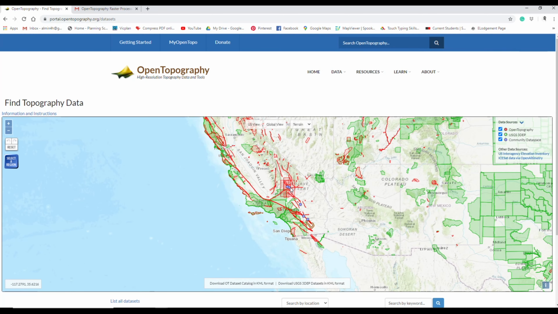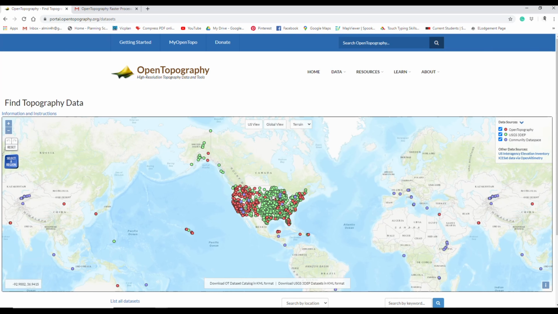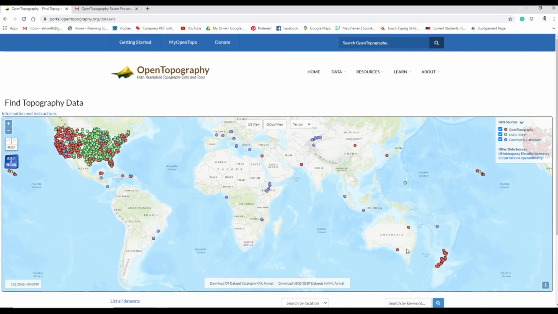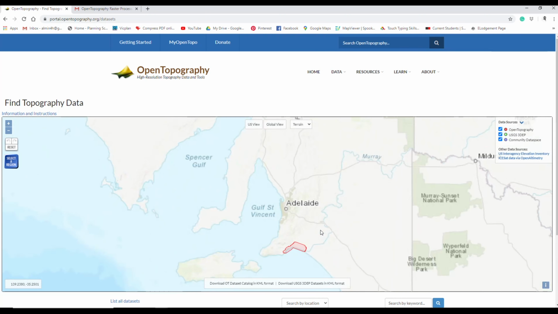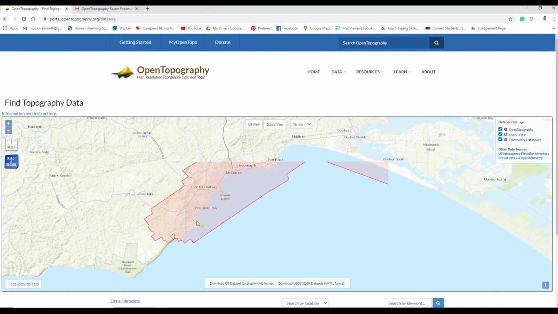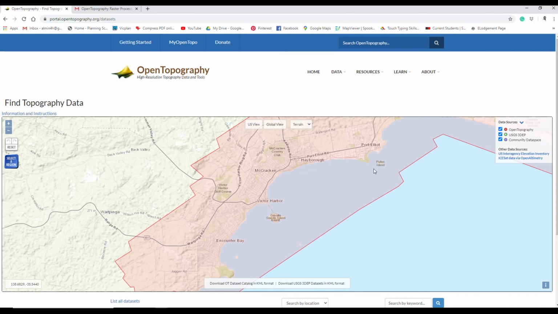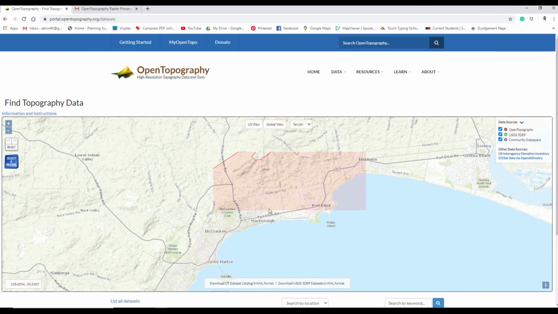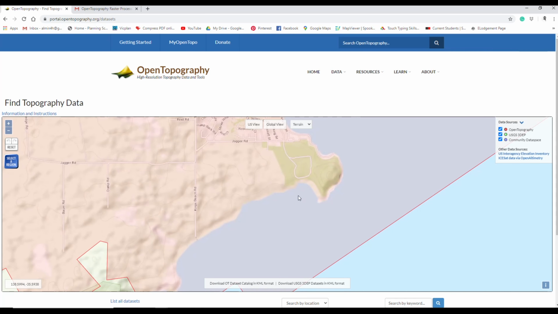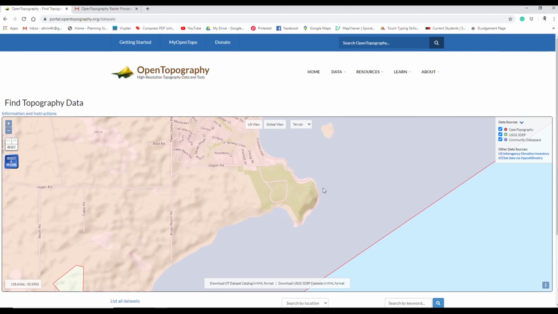For the purpose of this exercise, we're going to be downloading some of those, but as this is the United States, let's maybe head on to Australia for a moment and try to download something from there. Let's find some hilly terrain. Just as an illustration, let's do this one here, because it does have a bit of a city, a street, a bit of terrain, and a bit of sea as a flat level. That one should be pretty good.